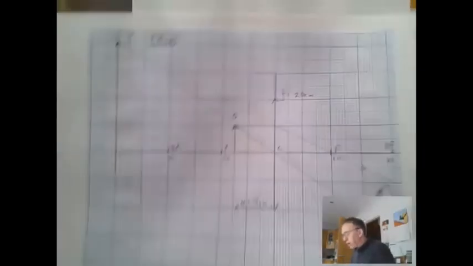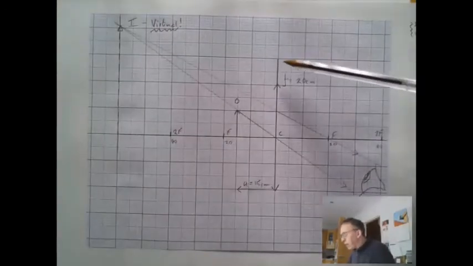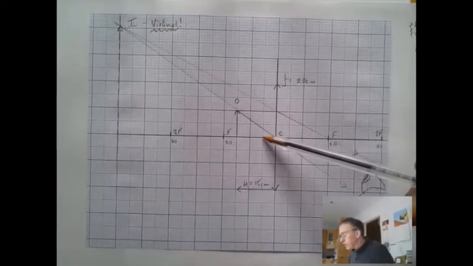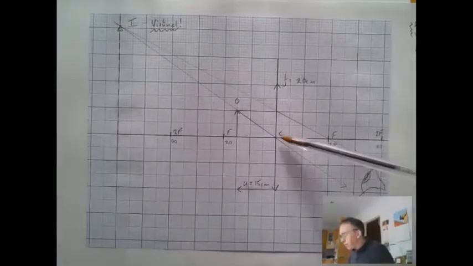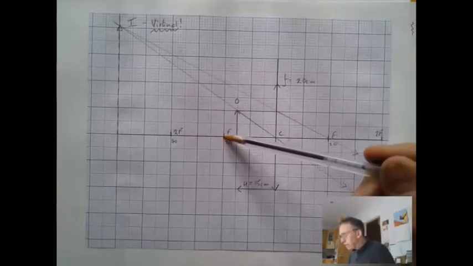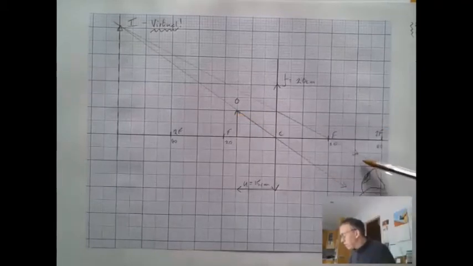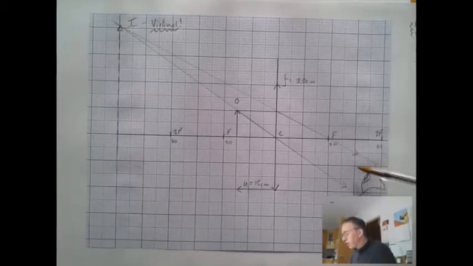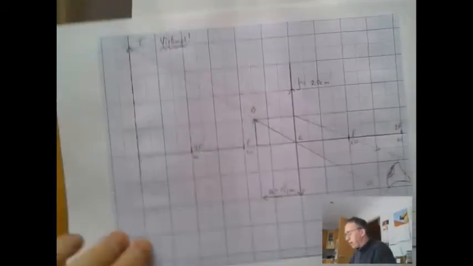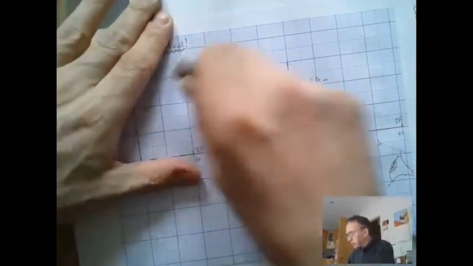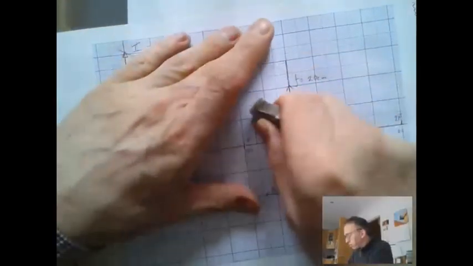So if we construct the diagram carefully, this time I've gone back to using a scale of 1 centimeter is 5 centimeters, 1 to 5. So 5, 10, 15, 20 centimeters is the focal length. The object is at 15. The magic rays tell me that the image is virtual. I should have made my virtual rays dotted. How naughty. Virtual rays should always be dotted. Real rays are solid.